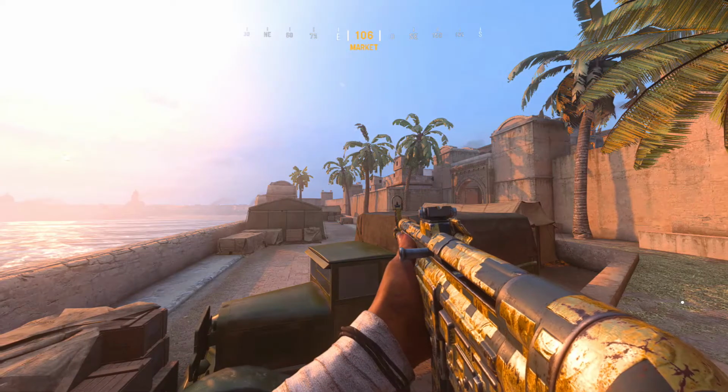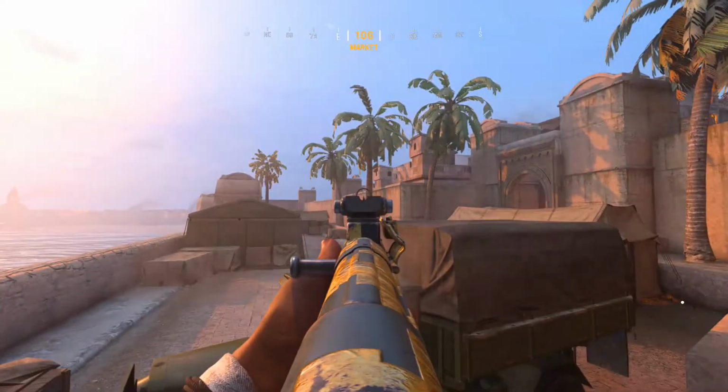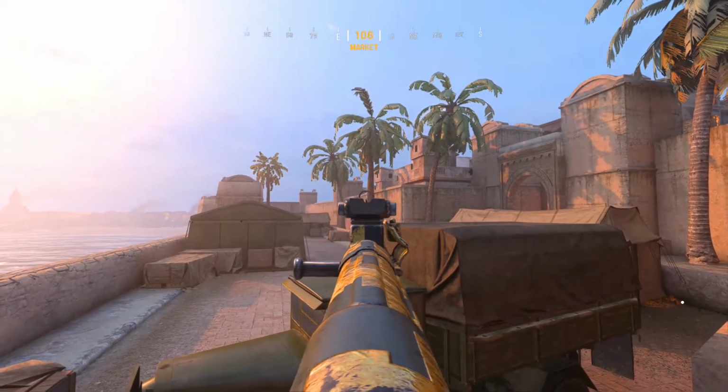Okay guys, so I went into Vanguard, and what I did was I selected 4 weapons to show each camo on, so they were the same ones.